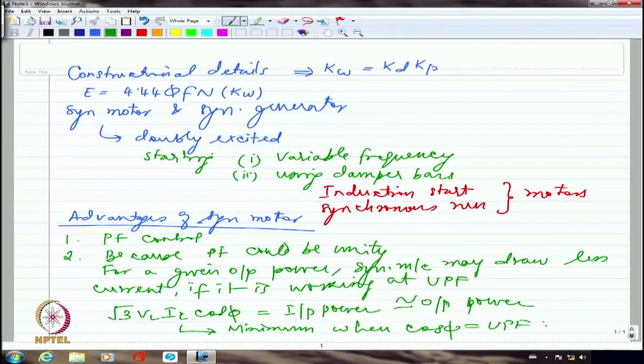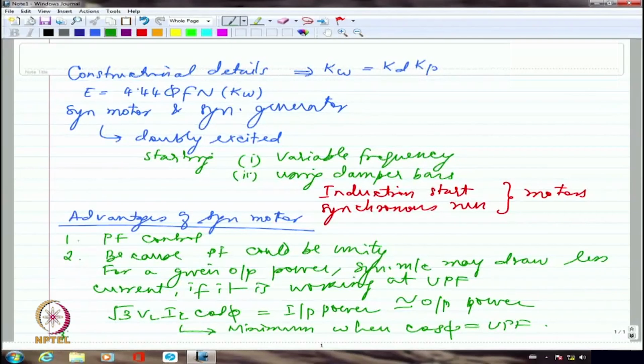Right? So I would say that the current drawn by the synchronous machine is generally somewhat smaller as compared to, I am talking about the armature side, of course. The current drawn by the armature will be somewhat smaller as compared to the stator current drawn by an induction motor. Normally at a given rating, both of the ratings are the same. If I look at the power factor, in all probability the synchronous machine power factor will be much better, or at least close to unity.